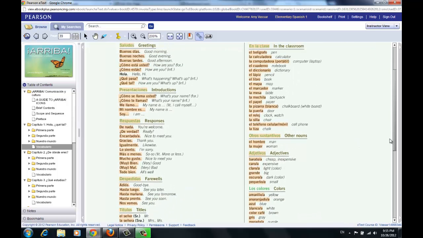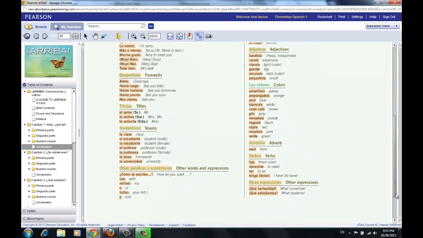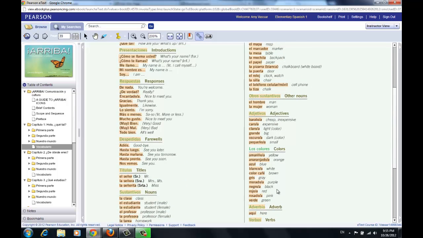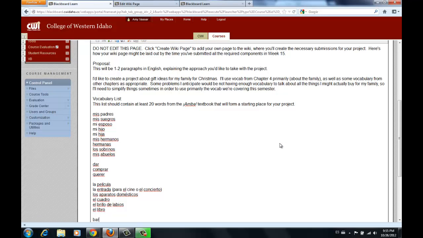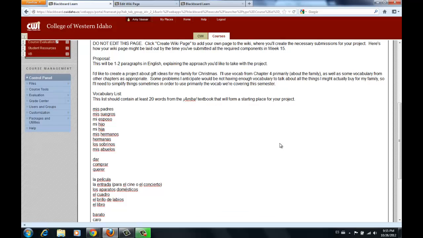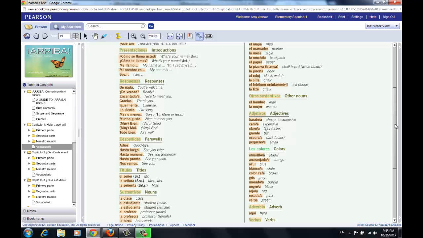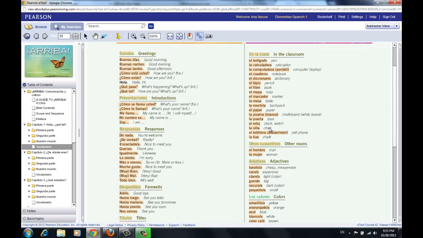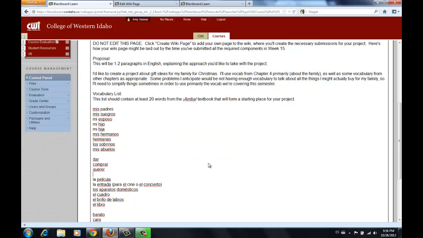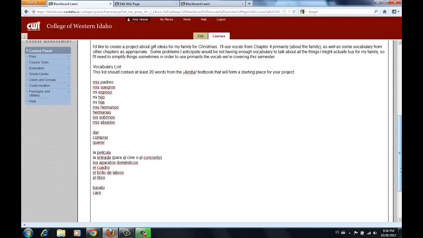Let's see, is there anything else that I might give as a gift? Of course, I could add in colors or descriptions, inexpensive, expensive, barato, caro. Those would be good descriptions that I might use. Anyway, and of course, there's other words that I could add in here. La mochila, maybe el bolígrafo. Those are things that I could give as gifts. But I've got my 20 words, and that gives me a good start now. So when I go to do my outline and my project, I have a set of words here that I can start with to work toward having my final project.